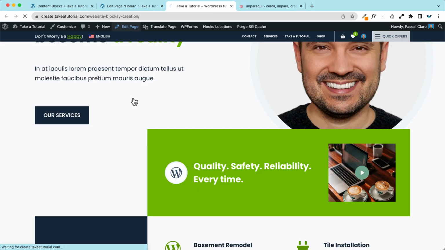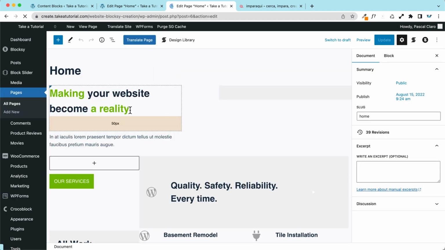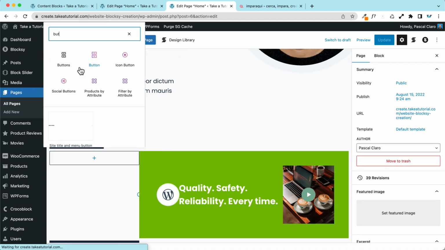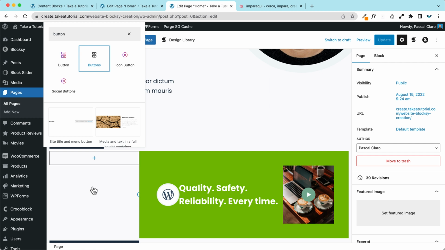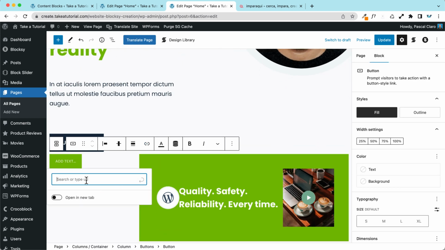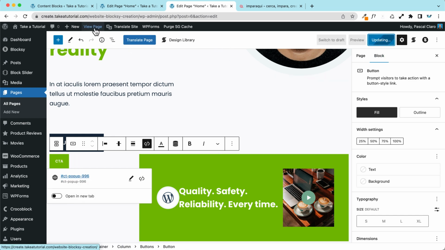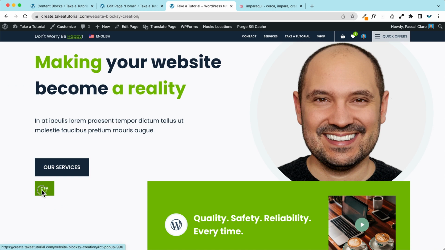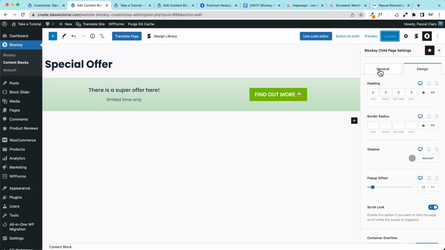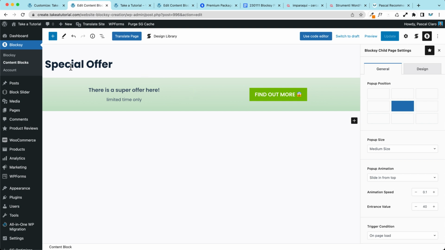Perfect. And if you are using a normal Gutenberg button or an Elementor button, the process is the same. You just need to add your button, for example, here. And in the place where you can insert your URL, you just need to go there and paste the same code. Then when I update my page, I just need to visit it, and voila, my second button is here and it's connected to my pop-up. That's great. So you saw how easy it is to create custom pop-ups and custom bars and content blocks around your website.